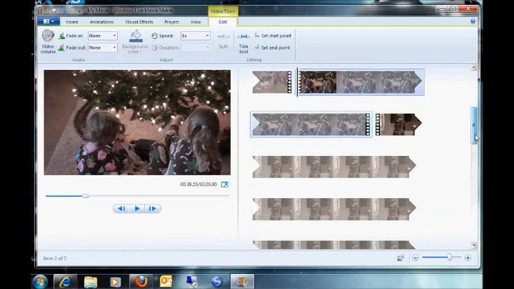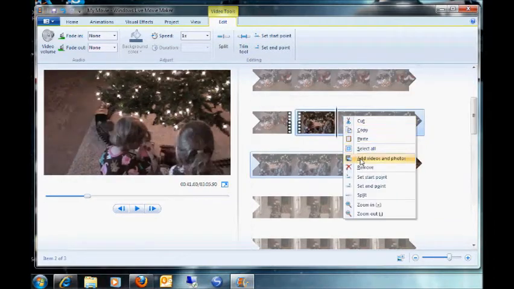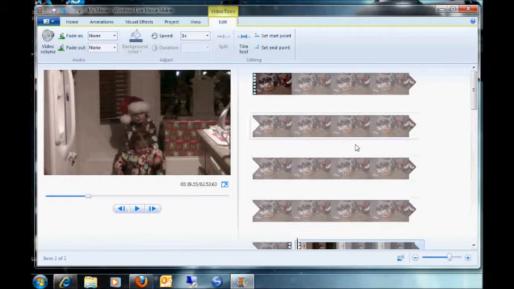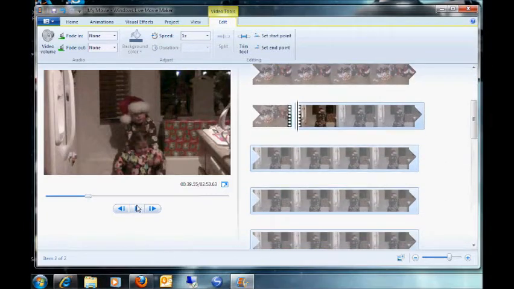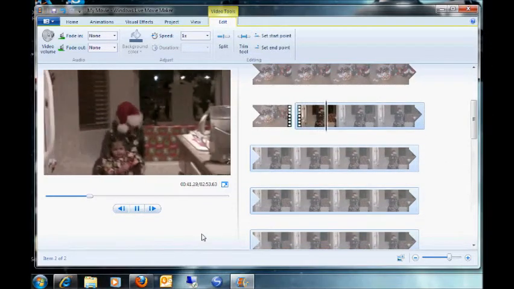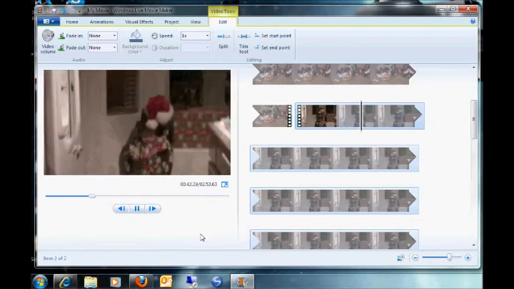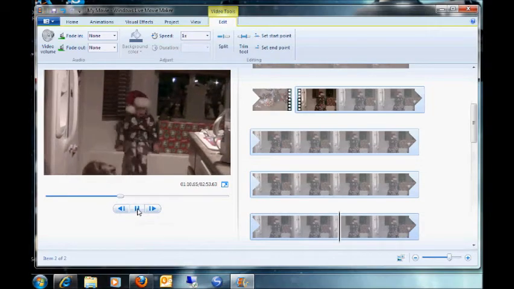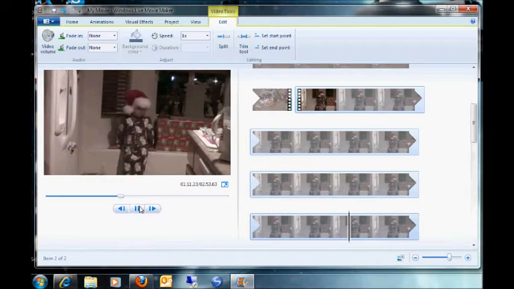I think actually we're just going to go ahead and take that part out. So we're going to remove that part too. So now all we have is this one section of movie out of that first part. Now in the second part, I'm going to go through. You just go until you don't want to go, and I'm just going to split it right here. I'm just going to stop it. Well, actually I'm going to keep going here a little bit.